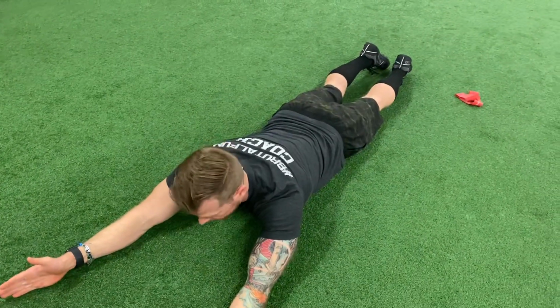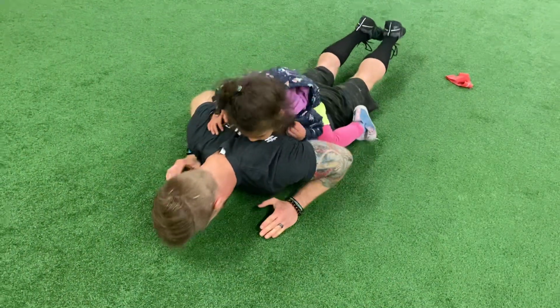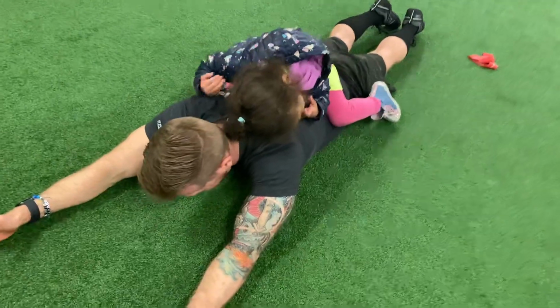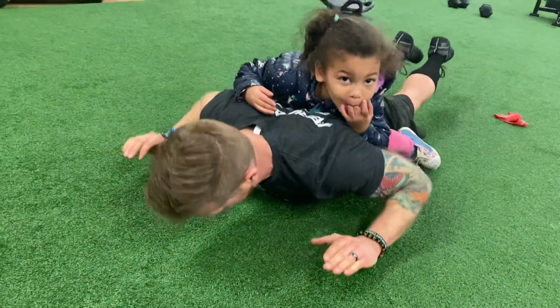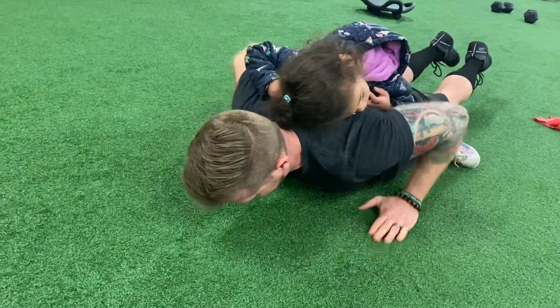From there, we're gonna do some butterflies. So it's like a Superman. You're gonna lift up, but then you're gonna come around. And again, don't get frustrated with the children. Just let them hang out, do the best job you can. The idea is at least we're getting some movement and mobility.